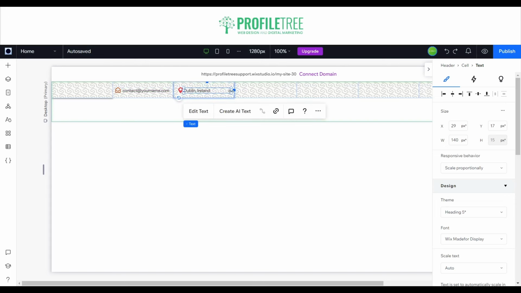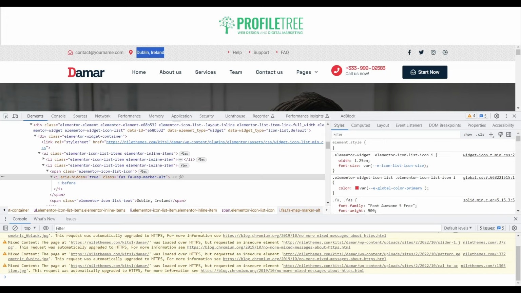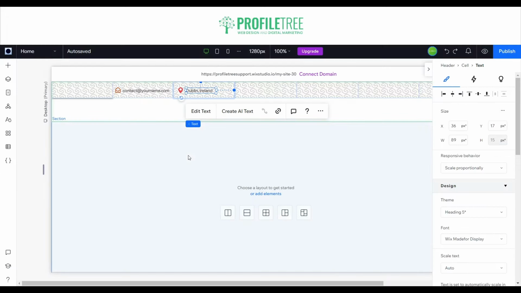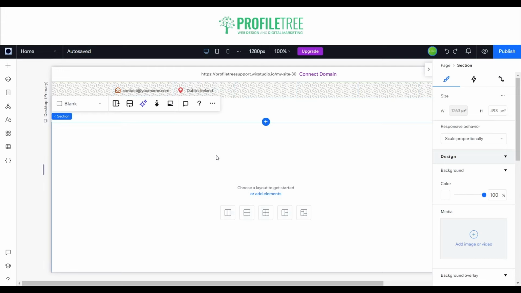Okay. Decrease the sizing of that. Currently at 89. I just want to push that to the right a little bit, more to the left now. Let's see how far it is away from that. So maybe push to the right. Let's have a look. Okay, so we're getting there.